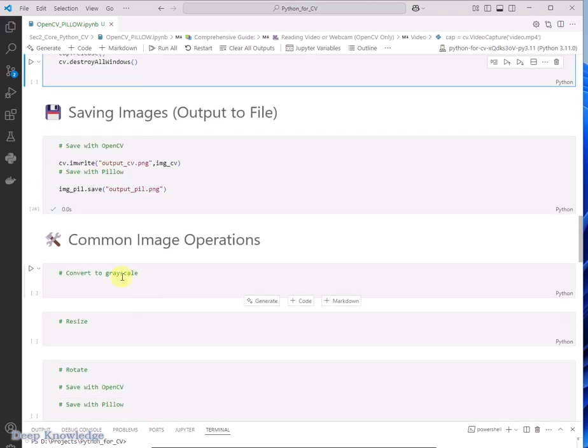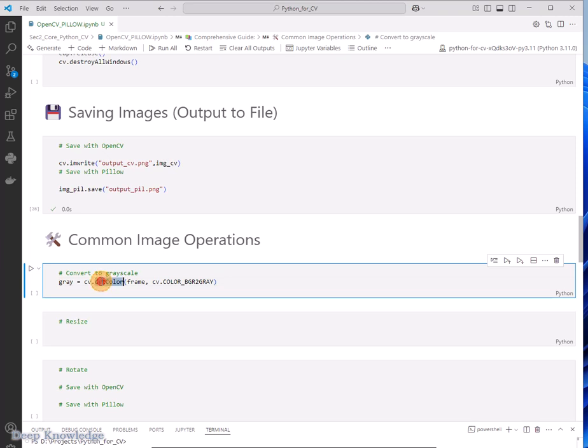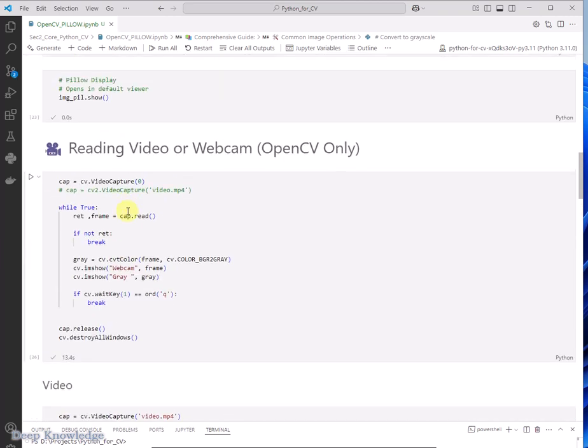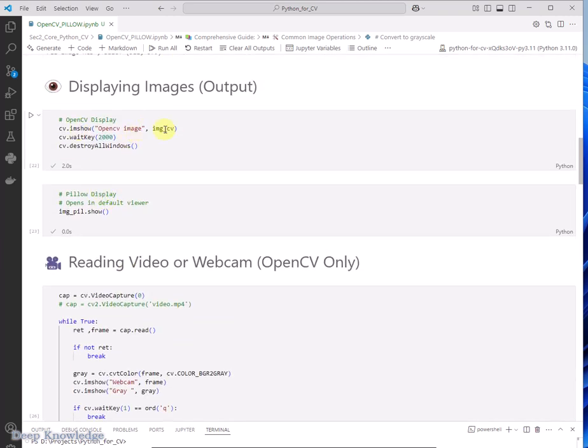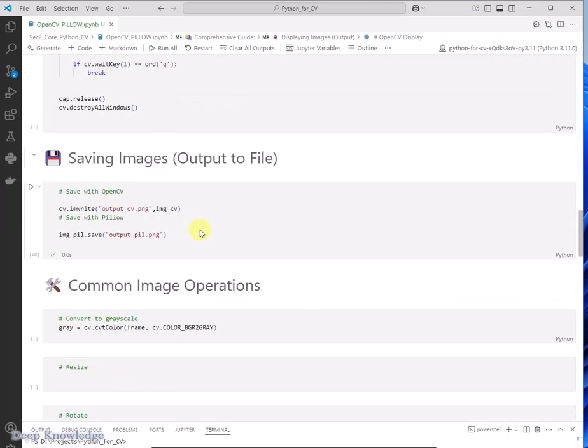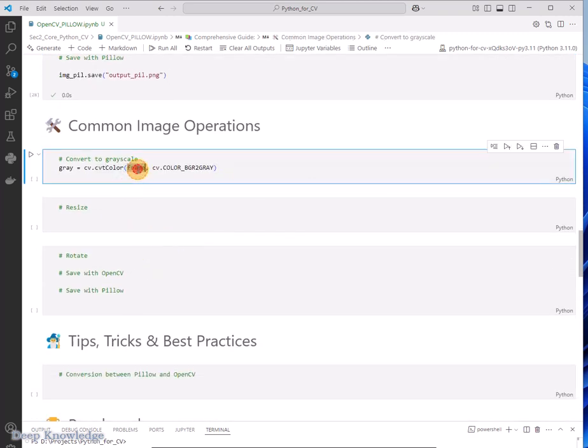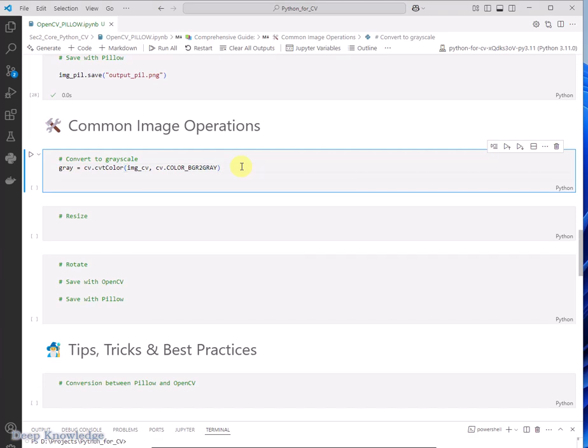Let's see here the image. I can just copy this, and I have read the image. What was the name of the image? CV, right. So this is image CV.